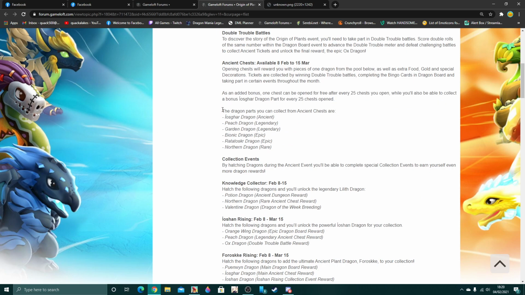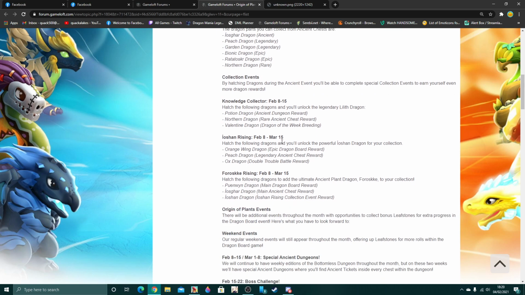So then we've got the dragon parts you can collect from the ancient chests, the first one being the ancient Ioshan, secondly being the peach dragon, which is a new legendary, and then every other dragon in these chests, the other 4, are repeats, being the garden, bionic, Ratatoska, and northern. So the other 4 are, to me, uninteresting. There are only 2 new dragons in the ancient chest. Which, I don't know, is that really a good thing? No, most of the chests you open are probably going to end up being dragons you already have, or dragons that, if you don't have them, not that interesting, but it is what it is.